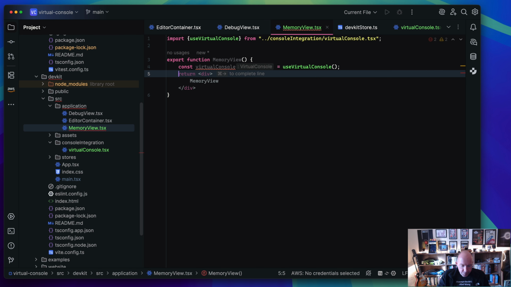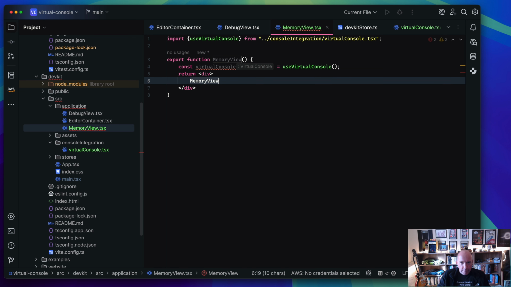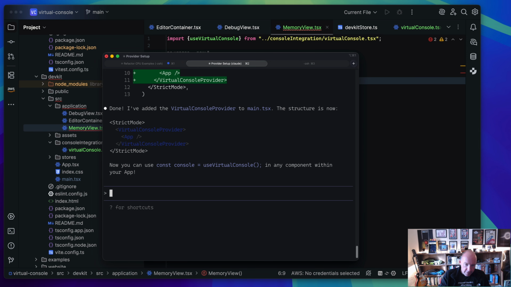And in here, we basically want to return a memory view using a fixed font. This is where I'm going to get the AI to help us, and I am going to try the in-IDE chat again. Let's just commit this before I do that.